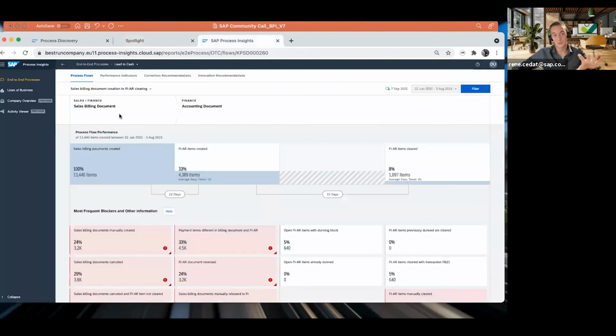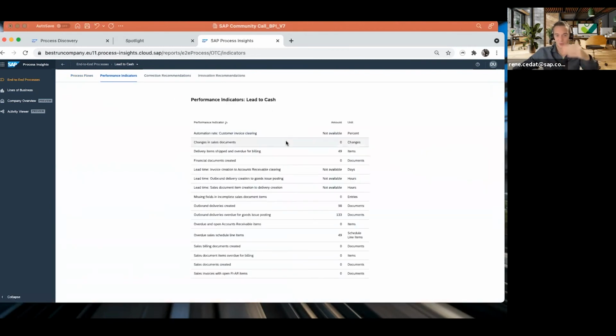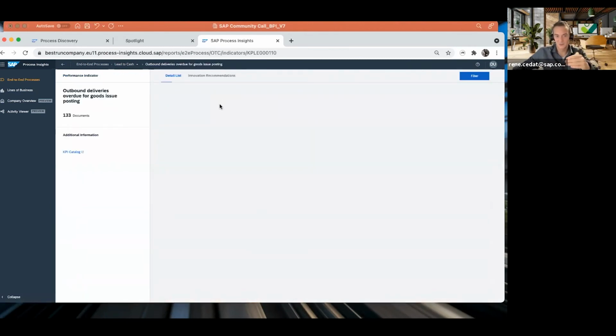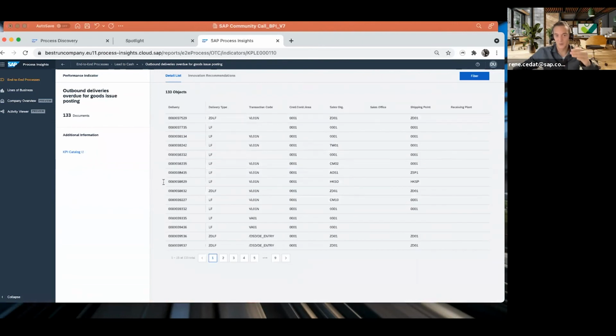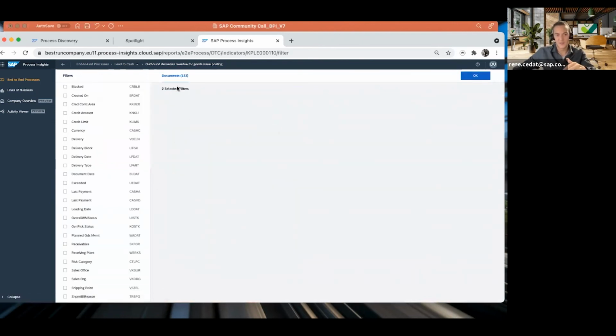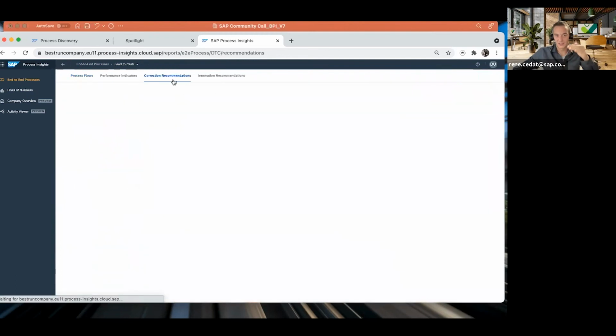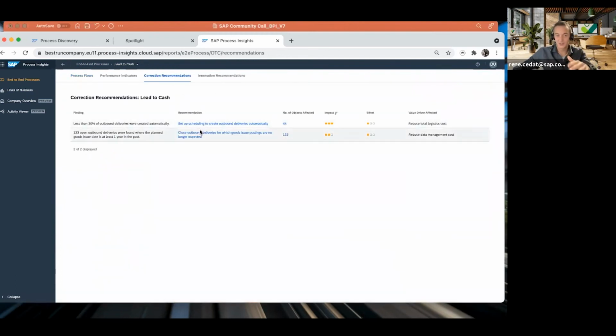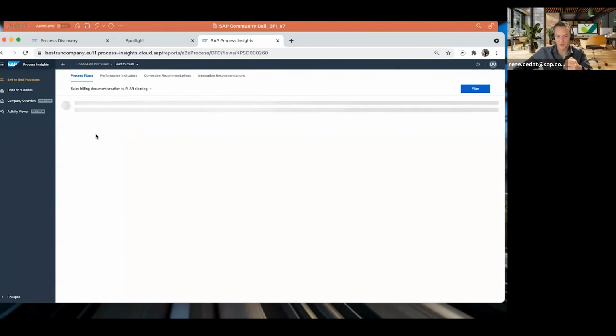At the end of the day, what we would like to do, so first, if you really want to have business value, you can start with SAP Process Insights, really dive into the issues that are being identified on your system today, which could be ECC or S4, and fix the issue. Understand where it's coming from. I didn't show you, but you have the full list of items. You can dive into this list of items, review them, open them, and filter them. And then, of course, you can click and start to fix the issue automatically. And then you have the innovations. If you do all of this here, you will definitely have an improvement of performance.